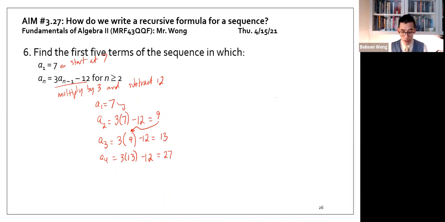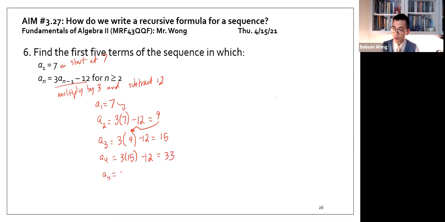Now, the good thing is that I am showing my work so that if this were a free response question, as long as I show all of my work, I can get partial credit. In this case, I might lose 1 point for making that arithmetic mistake. But if I carry it through, I can get credit for the rest of the problem. Now, let's fix this to make this correct. That's 15. And then this is 45 minus 12, which is 33.